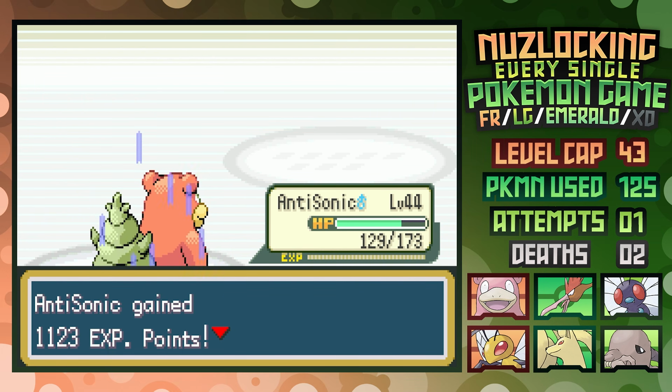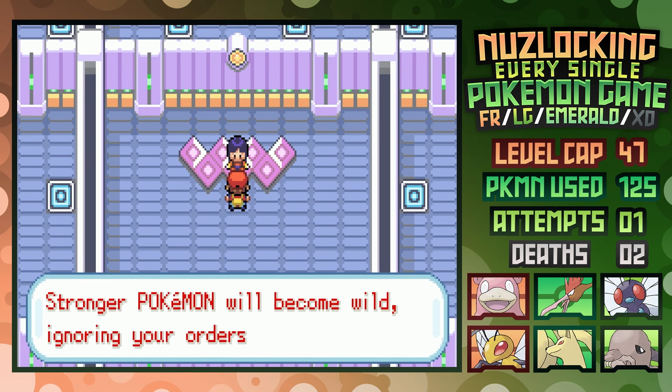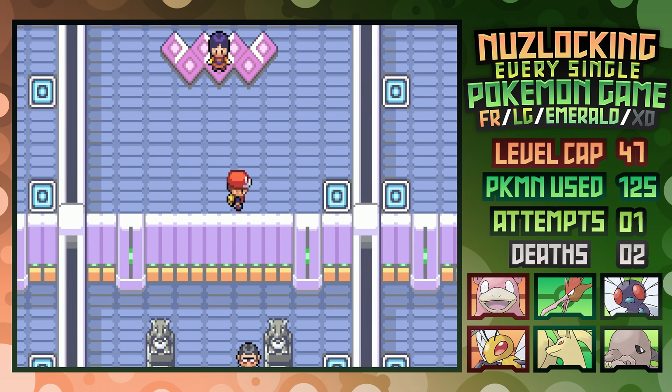Now I would have used Twin Needle on Alakazam if Beedrill outsped, but that would have been rather stupid to lose this aggro beatdown piece to such a silly mistake. I've already drained my silly mistake counter on Koga, clearly.